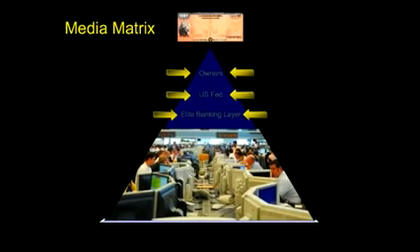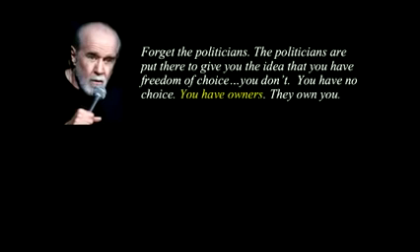So, hope and change from the mouths of politicians is no match for the power of the bond market. And this is what George Carlin tried to point out to all of us before he passed away. Most people think he's just a comedian, but with these words, he proved he's a prophet. He warned people not to be distracted by the politicians because they're just put there to give you the idea that you have freedom. Instead, he said that we are all owned.